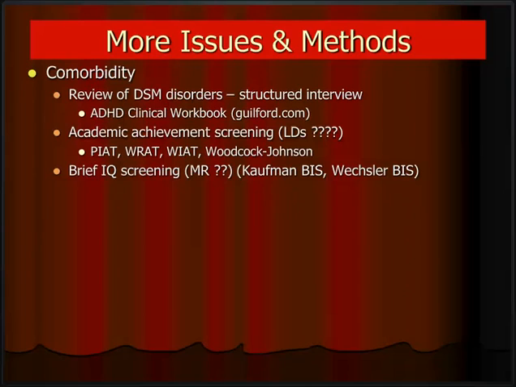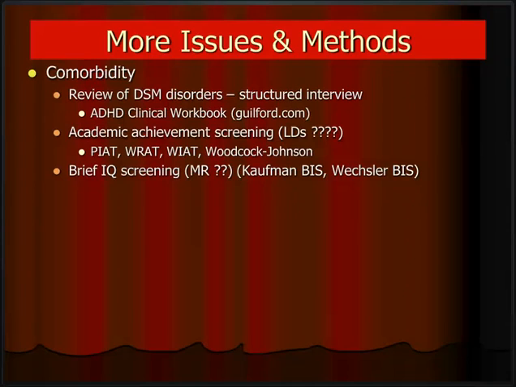So, part of the evaluation should include a quick screen for these primary learning disabilities, such as using the Peabody Individual Achievement Test, or PIAT, the Wide Range Achievement Test, or the WRAT, the WIAT, which is the Wechsler Individual Achievement Tests, or the Woodcock-Johnson Psychoeducational Test Battery. So I do recommend that you take at least 30 to 40 minutes to quickly screen the child for the possibility that a learning disability may exist, whether or not ADHD is present. And that is because ADHD children have a high probability of having those learning disabilities.